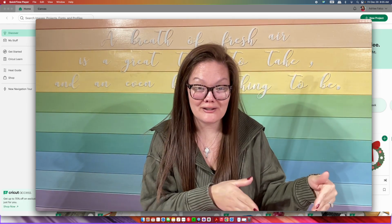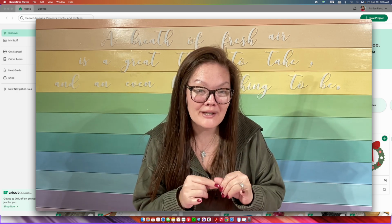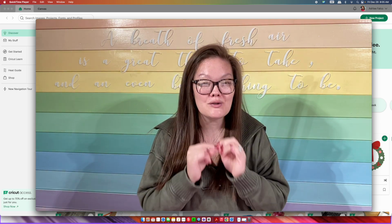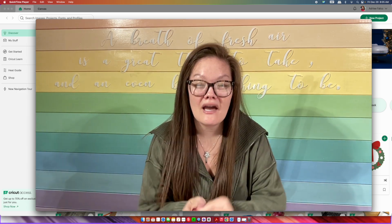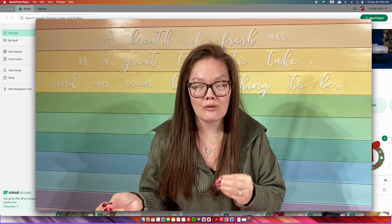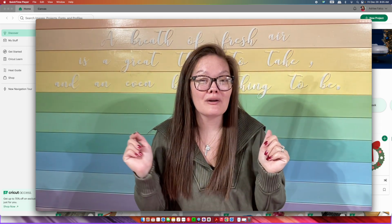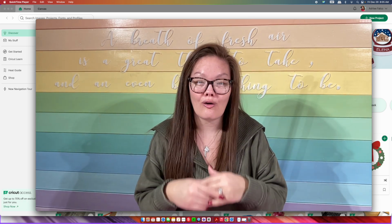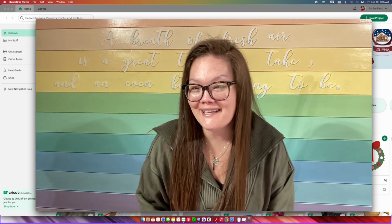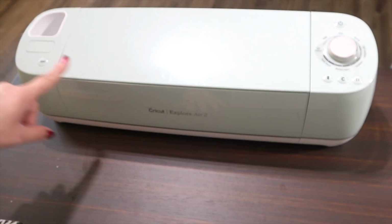I am not only going to show you a new tool and how to install it into your Cricut machine, but I'm also going to show you how we're going to fill in our letters. I know a lot of times when we use our Cricuts in the pen feature, we are left with bubble letters. That's not fun. I'm going to show you how we're going to fill those in and make them look really good. Are you ready? Let's go.